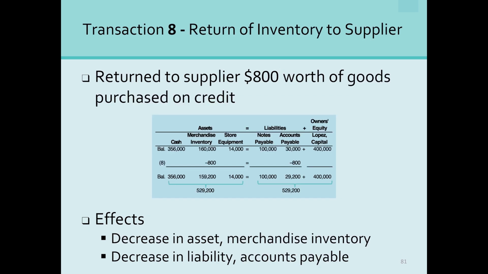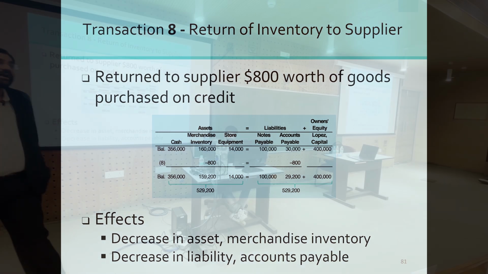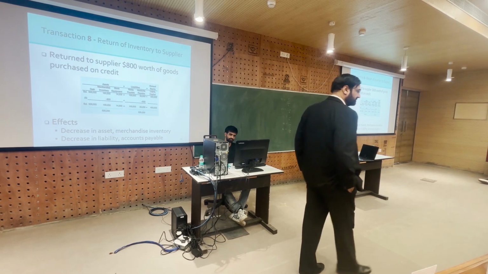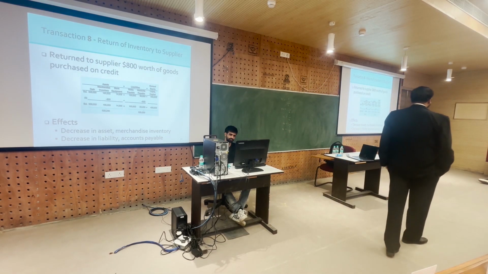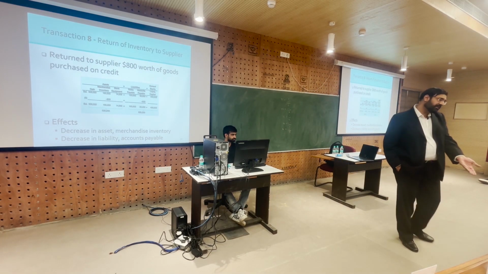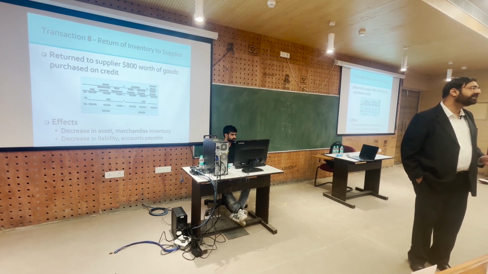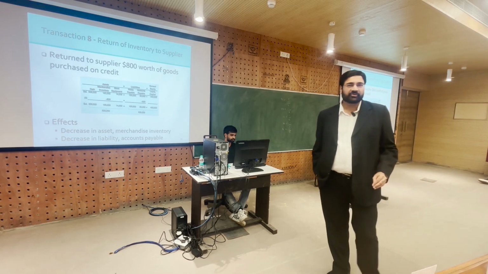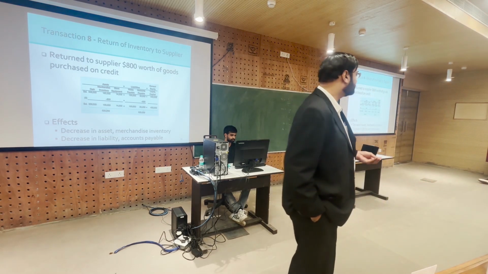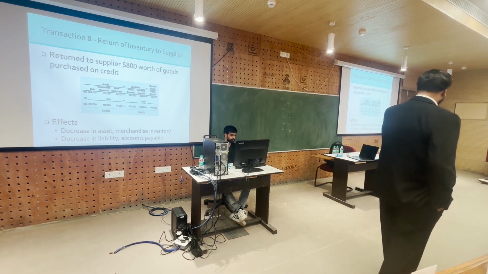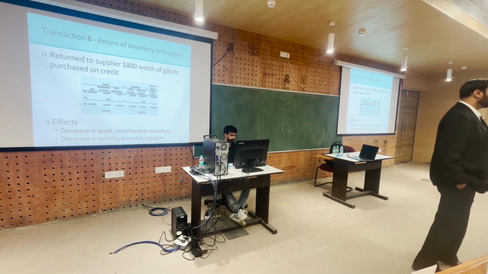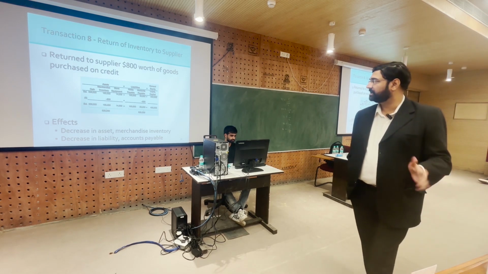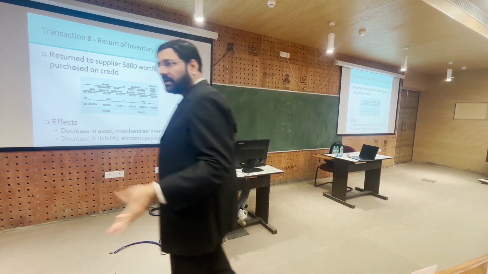Return to supplier 800 worth of goods purchased on credit. Yeah, at times what will happen is, you will buy goods that are defective, right. So, in such cases you will say, I paid full money for it, why should I take defective products, right. You will say, take back your defective product. So, in such a case, either the person will refund you your money or he will give you some good product, right. So, when you get a defective product, you will go to the shopkeeper and say the product is defective, refund me my money, or are you getting it?